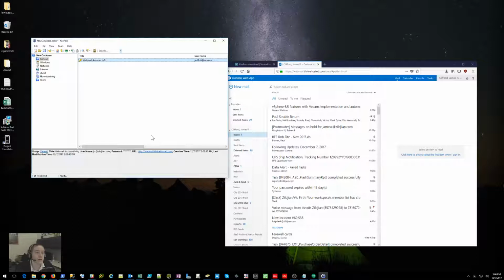So that's pretty much it for KeePass. That's the basics. Like I said, oh, one last thing. Yeah, there is a search functionality at the top. If you start accumulating a ton of entries, like I have professionally and personally, you can just go up there and search for any type of raw text you want. So if I had to search for webmail, like right now here, it'll come up with the actual webmail account information. It'll bring up usernames too if you want to search for a username. So definitely use that, especially so things don't get too unwieldy. But again, categories or searching, keeping everything in one category is totally up to you.